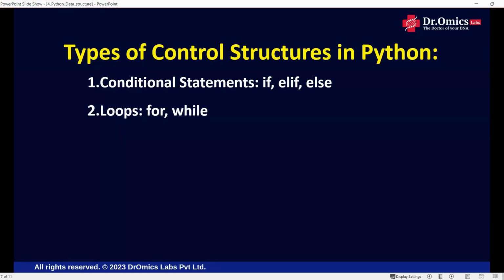And while, so while is for when, suppose you want to search for or just count the GC content in a DNA sequence. It will count until that particular condition is false. So it will repeat a block of code as long as the specified condition is true, and it will stop when it is false. So this is about looping for iteration.